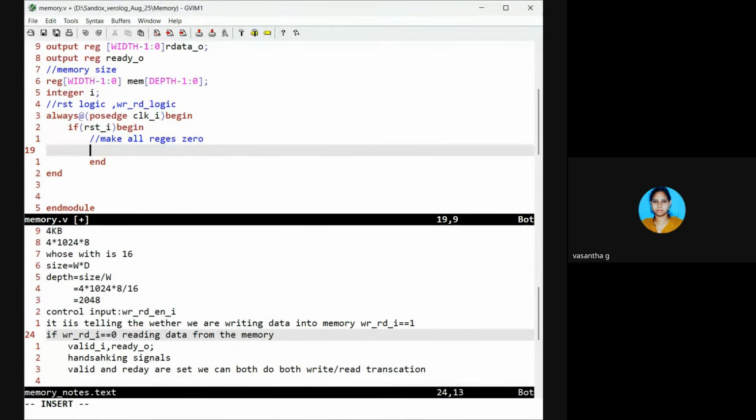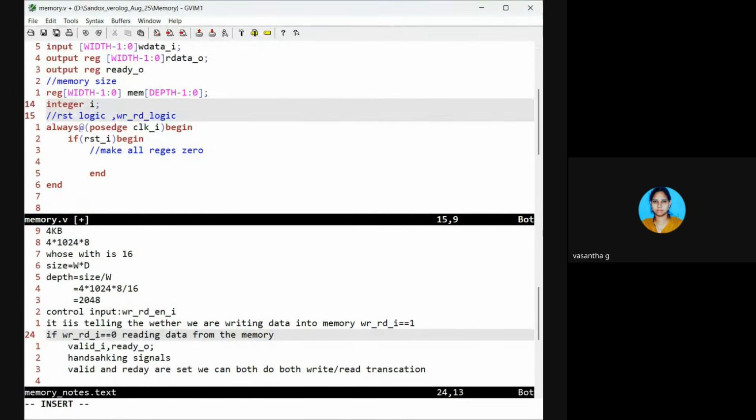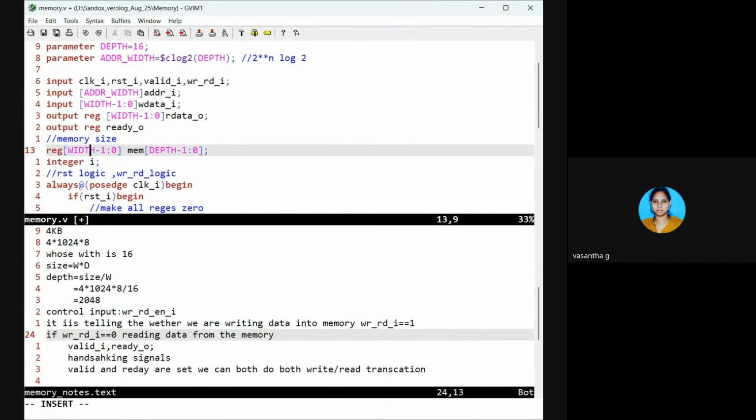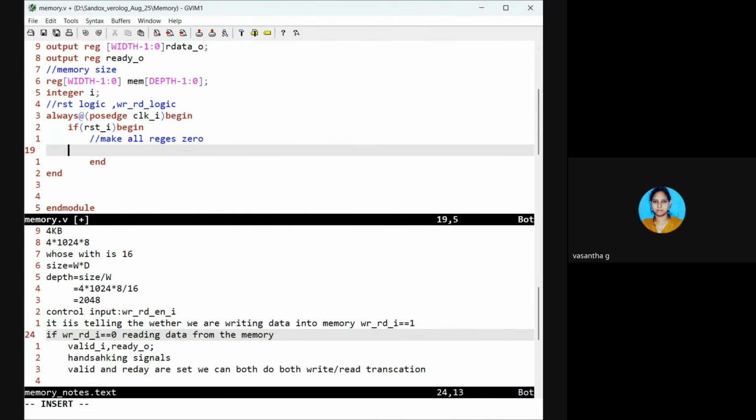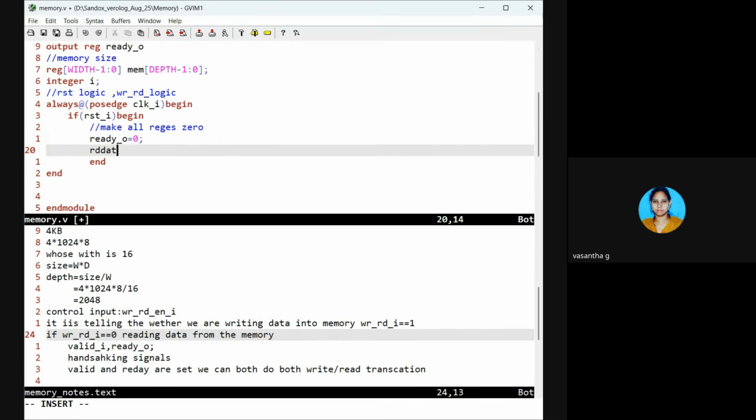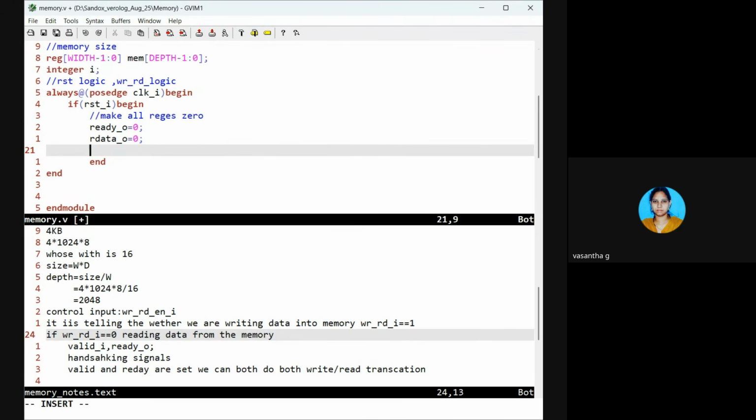So what are the edges here from the design? R data and ready are the edges. And memory is also declared in the form of a reg, right? ready equal to 0, r_data equal to 0. We applied 0 to ready and r data. But can I assign the value to the memory directly? These are vector forms, right?